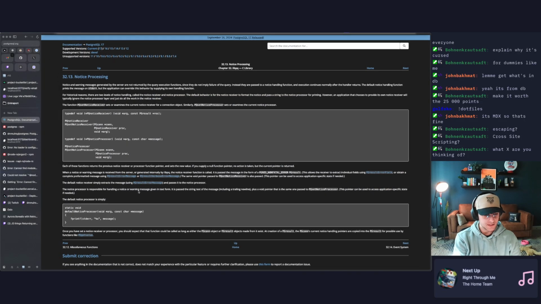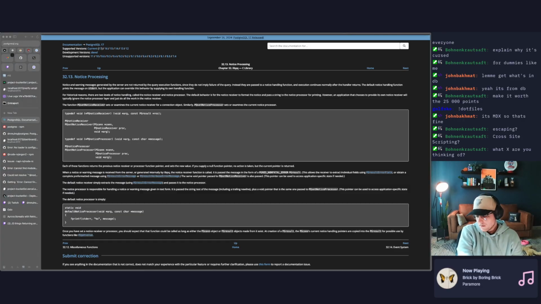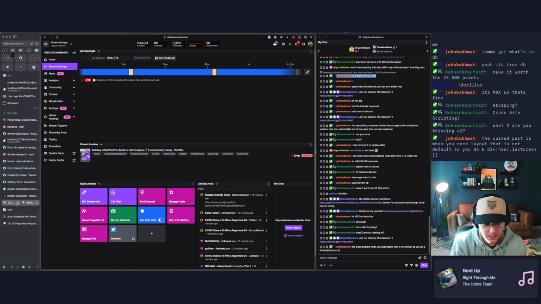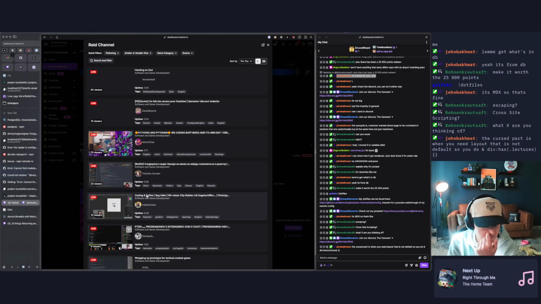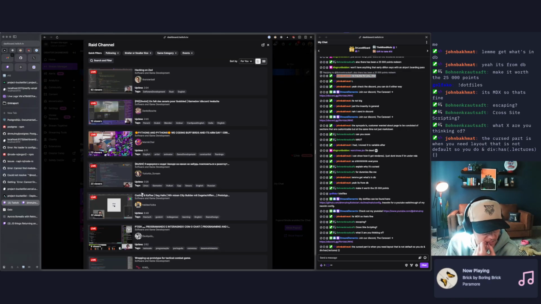I've seen a lot of similar designs before, John. So I think the idea and your implementation isn't that far off from just a stupid simple home rolled CMS. And as long as it's using MDX everywhere and the input's validated and the rendering component also does validation at render time, I think you're golden. It's super flexible. Okay, y'all. Let's find somebody to raid. Is when you need layout that is not default. Ah, that is kind of cursed. I'll agree on the CSS.